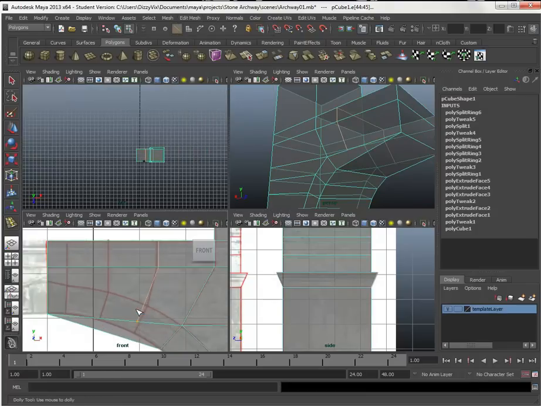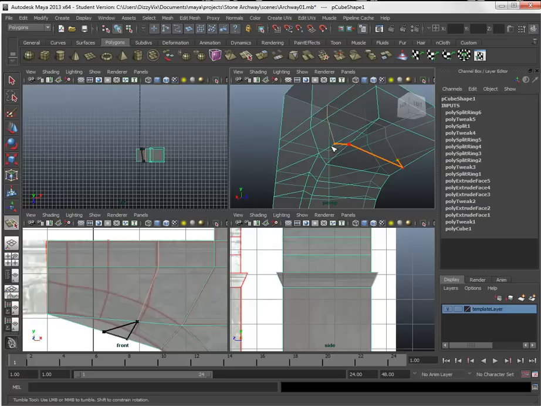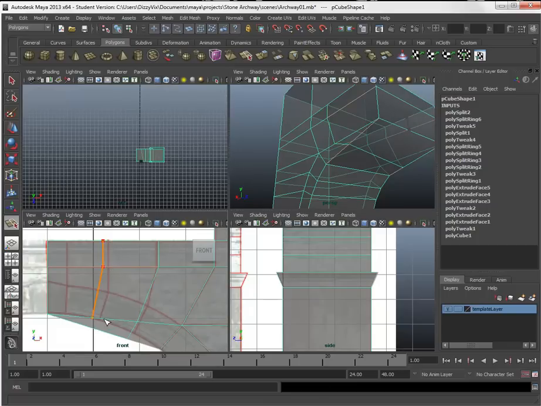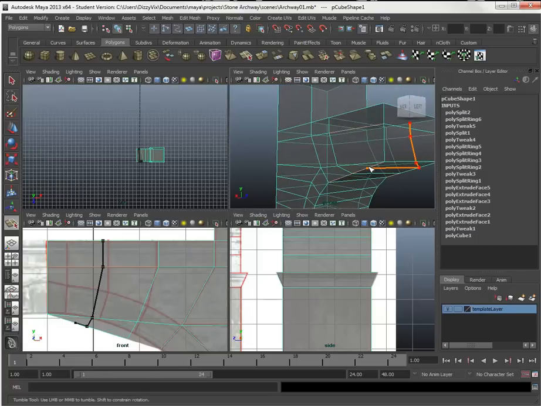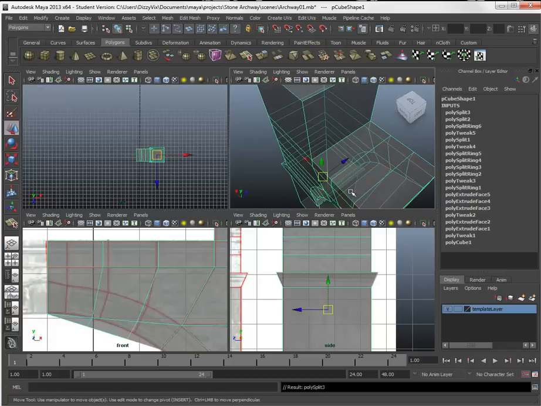Interactive split tool. Though you can always make these a lot neater later.